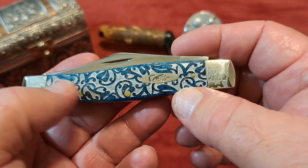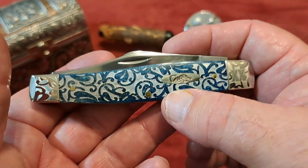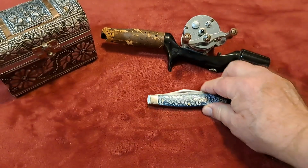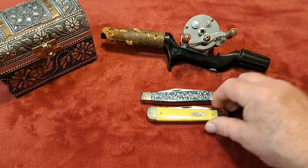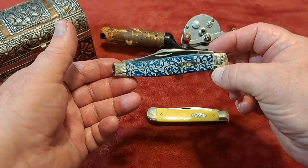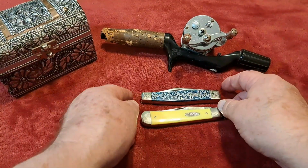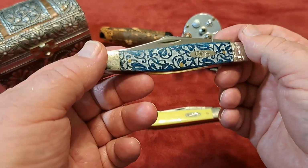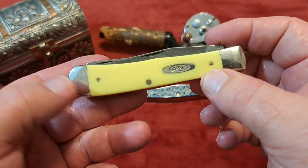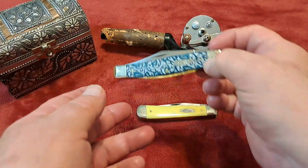I wouldn't buy a lot of this, but it's like the colorful knives I get. I buy a colorful knife because it's a little different, and it rounds out a collection. And so you have this sitting there with your other Case knives, and it's just kind of like a conversational piece. My wife likes this. She likes looking at it, and when she looks at my collection, she'll pick up knives like these and go, "Ooh, that's nice." And other people do too. Maybe not in that same tone, but they do. It's a nicer knife, so that's why you buy them.